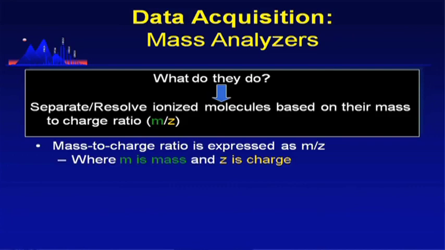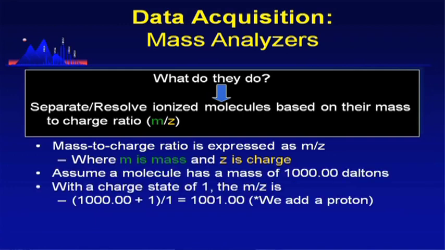So what this means is that if we have a peptide with a mass of 1,000 Daltons, and this was done by MALDI, so we have a charge state of 1, the mass over charge, or the M/Z, that the mass spec is actually going to detect is this 1,000 Daltons plus 1. The charge comes in the form of a proton or a hydrogen, which adds a Dalton to your mass. So you have 1,000 plus 1 divided by 1. So the M/Z of this peptide is actually 1,001.